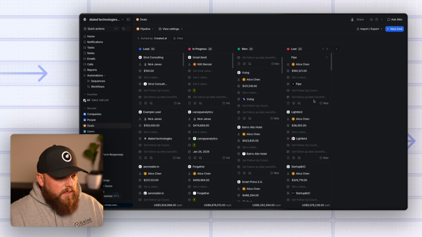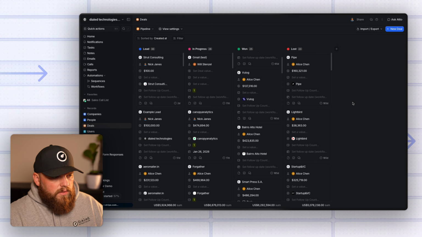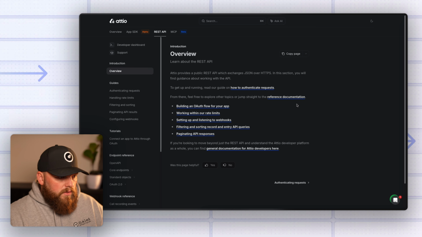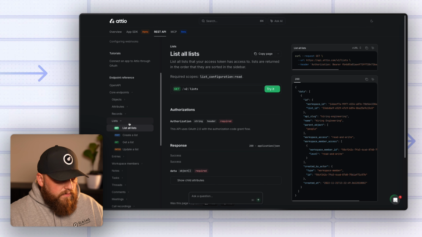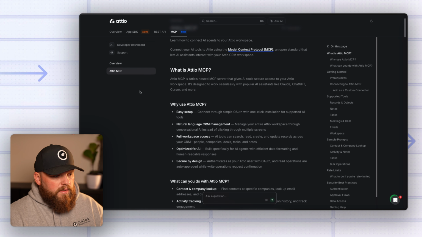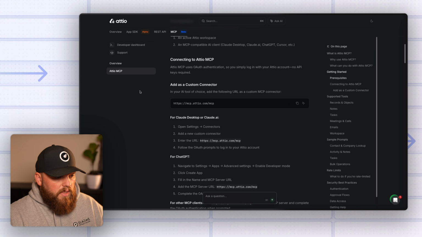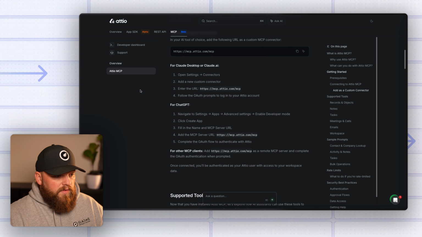Let's get into it. So my co-founder Will and I were having a conversation today in a Slack huddle, and he said, dude, you have to check this out. He said, I was in the API docs and all of a sudden I just saw this, so I was like, okay, let's go check it out. So you go to the API docs, you're looking in here, core objects, very normal to be in here, but this is what I see. MCP in beta. What is this? Let's click on this. And then I said, oh my gosh, there's an official MCP server for Attio. I got to try this out.